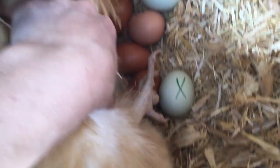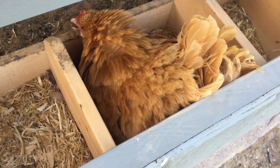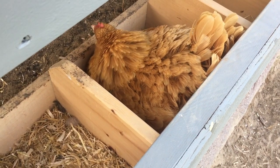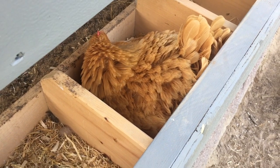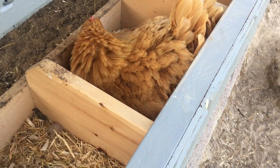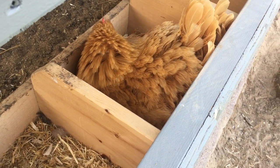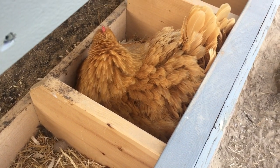So I'm going to try to show you her belly that's bare where she's plucked. It's really hard to see because she's fighting me. But you can see a little bit. She's plucked out her feathers there. And that is the third main reason I knew she was broody. When I read that online and I checked, I was like, oh my gosh, yes. They pluck out their feathers so that they can have more warmth on the eggs and create a better body temperature and a better moisture level and just be a better mama.